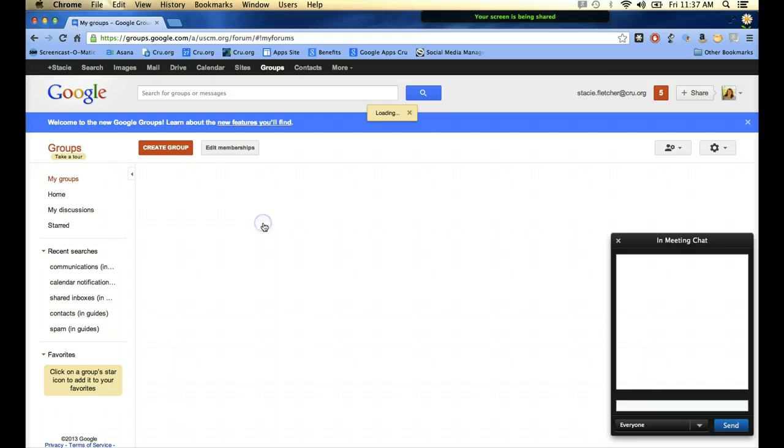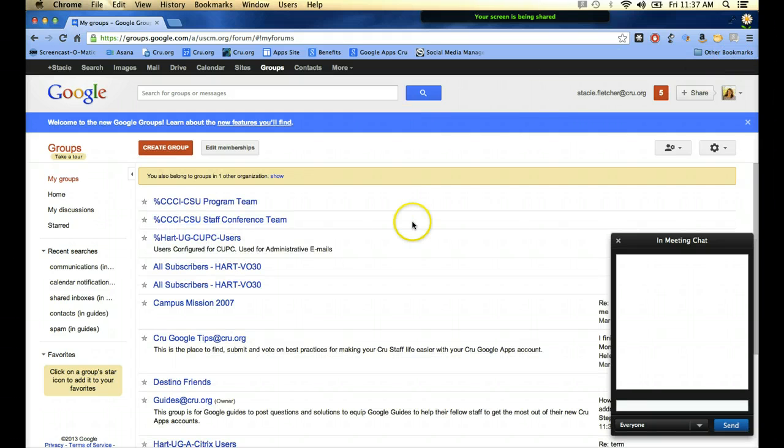The type of group we're talking about today is a collaborative inbox. A collaborative inbox is designed so that people can work together within one email inbox in a way that allows you to set up that inbox to know what each other's doing, to not trip over each other, to assign things to certain people, and to have a number of people working in a group to answer questions.